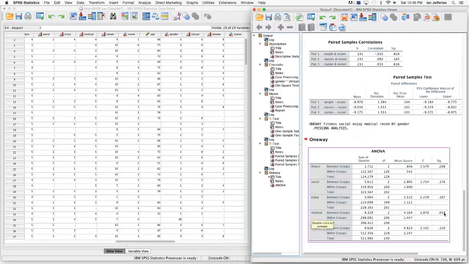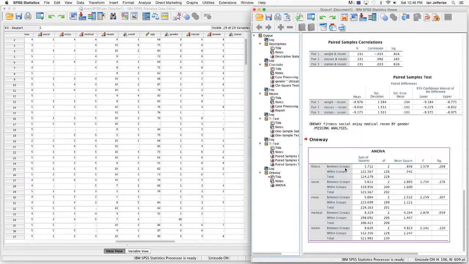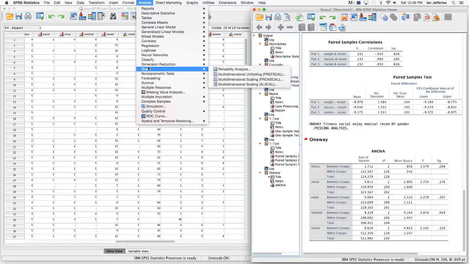That is still not significantly different because we would likely use a 0.05 alpha for our significance variable. And maybe when you do yours, you'll be able to see some significant differences, but in this case, we have not.